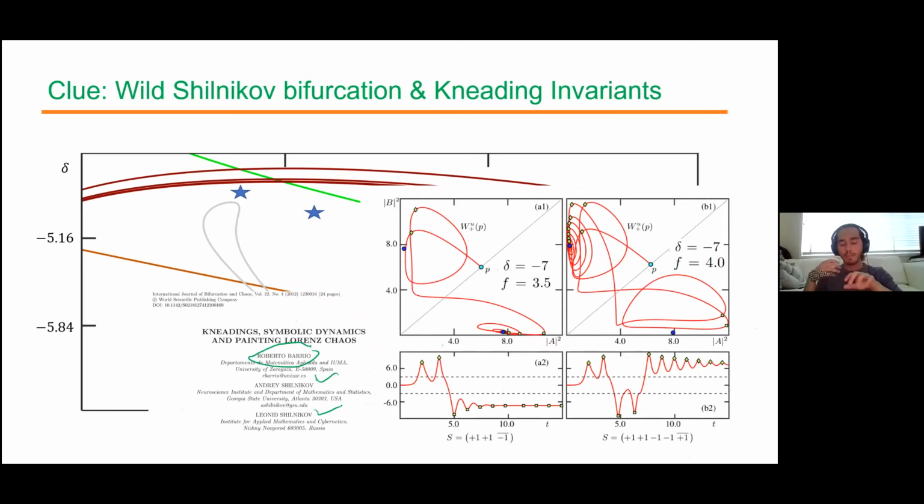And these techniques are based on defining a kneading invariant in this kind of system of differential equations that are C2 equivariant, and that they exhibit these C2 equivariant homoclinic bifurcations. And the idea with this kneading invariant is that we're going to pick parameter values, maybe starting from this situation over here on the right. I'm choosing parameter values, for example, delta and F. I take the unstable manifold of my saddle equilibrium point, and then I start to compute these maxima and these minima. So here I'm just marking the maxima, and here certain minima. Here I'm just showing you a temporal trace of how it looks.